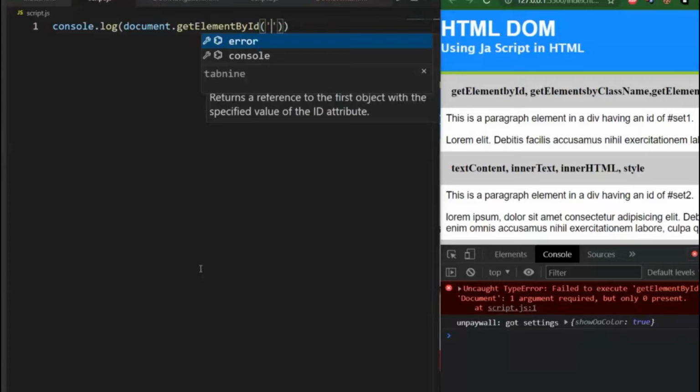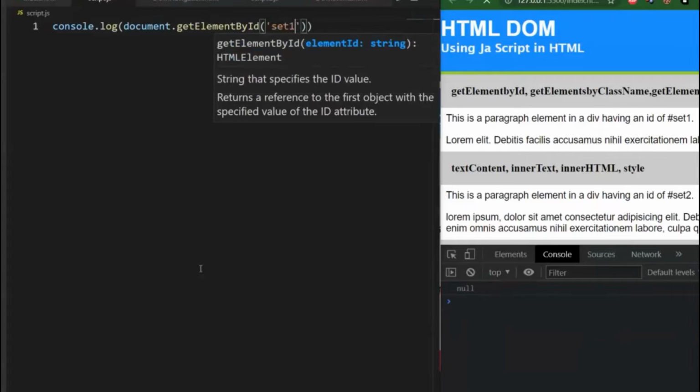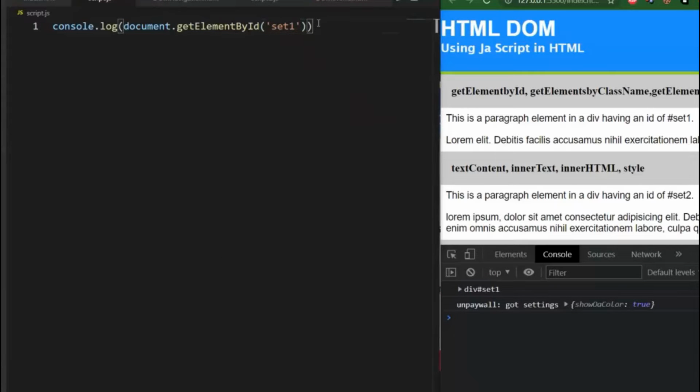Any element that you want to access by ID, if you know the ID, then you just pass it here. For example, set1, we know that there is one div which has an ID set1, and if you see here, we got that one, which is a div with the ID set1.